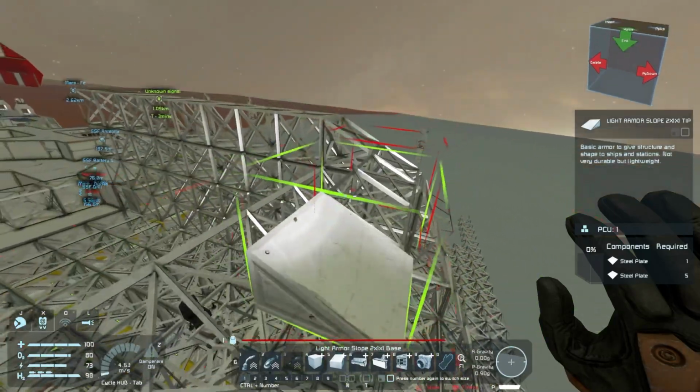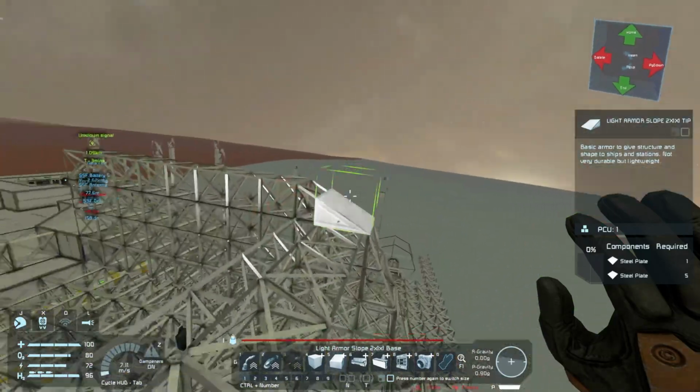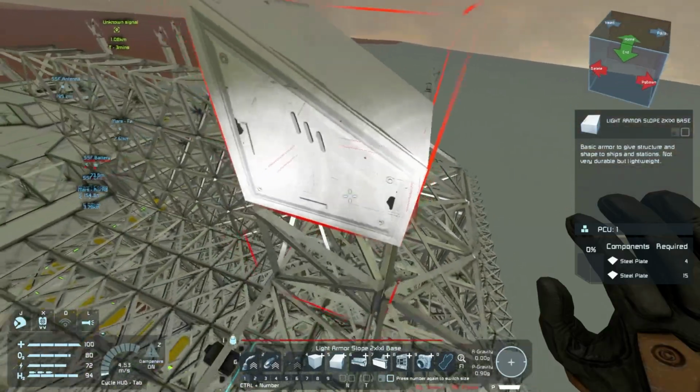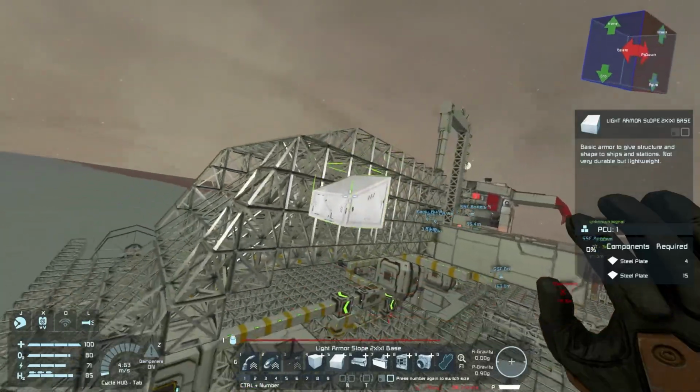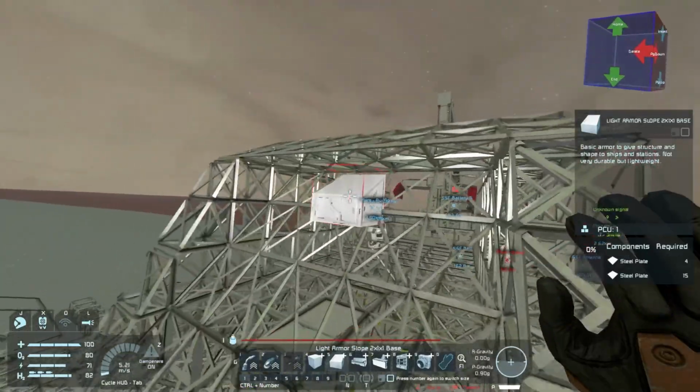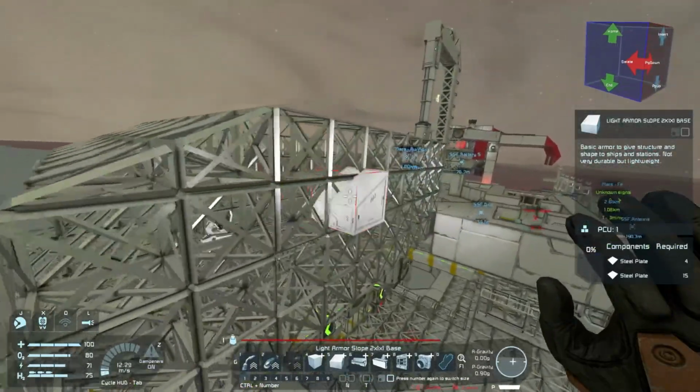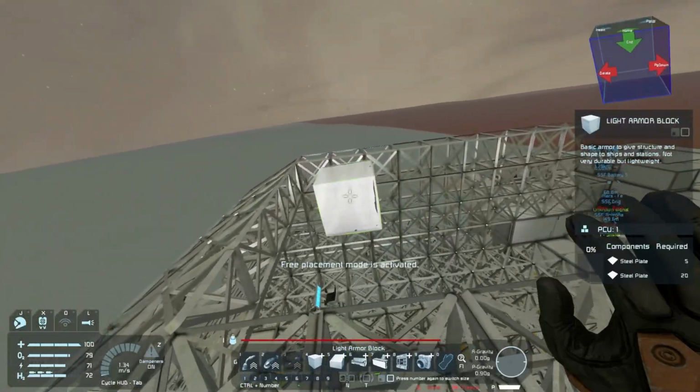Then we're gonna have it like so. It's kind of like sun protection, you know? The windows are nestled in here in this protective cocoon.